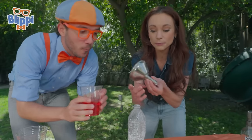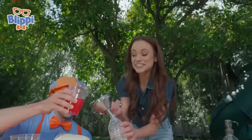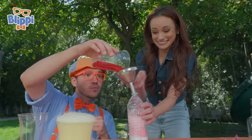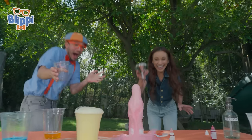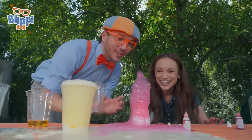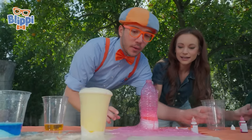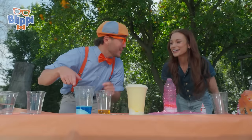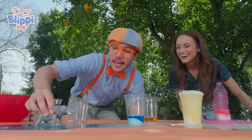Okay, so now we're going to pour it in and let's see what happens. Let's test that hypothesis. Okay, get ready. These are gonna be some big bubbles. Whoa! Your hypothesis was right. It shot up higher, didn't it? Yeah. That was great. Bubble launch. Now it looks so pink. Look at that. We have some pink, and we have some orange, and some blue. Woo! Look, Emily, we have a fun little elephant in some blue water just taking a bubble bath.